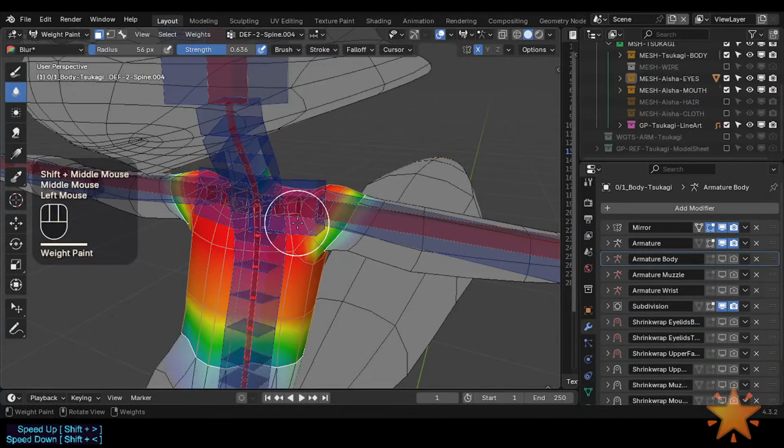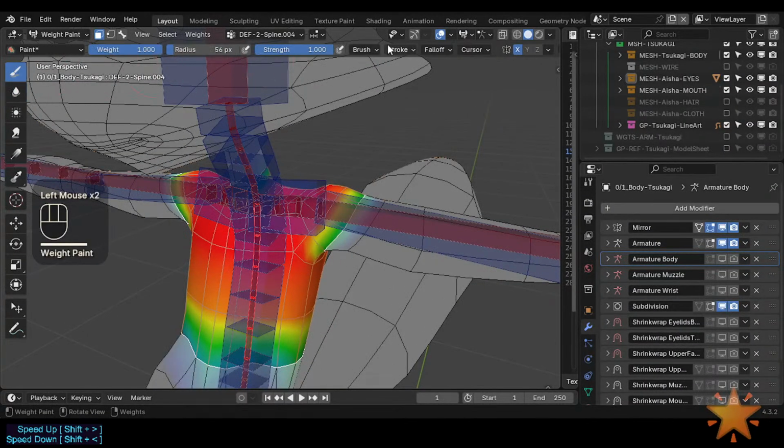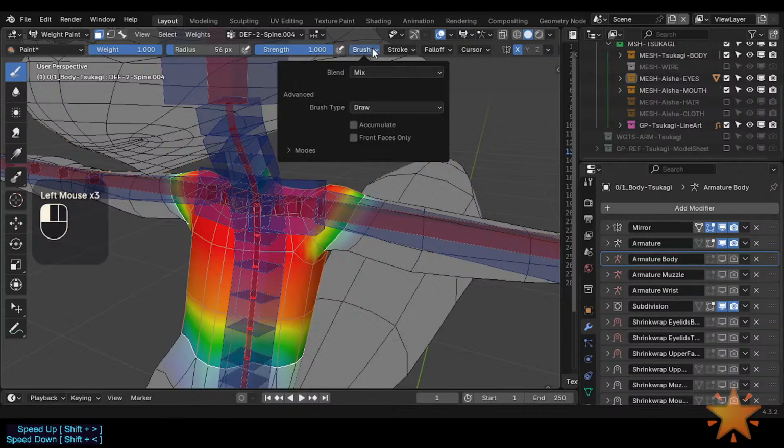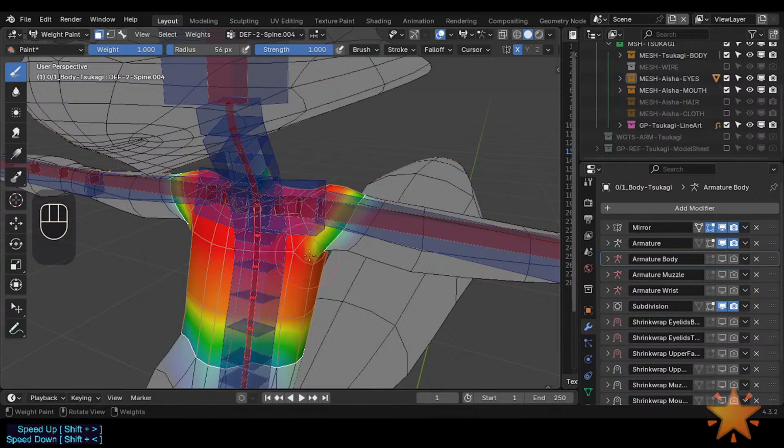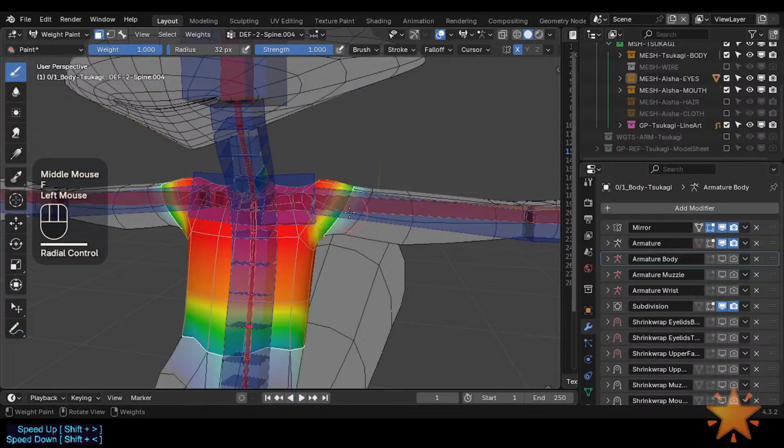And then of course this is still too strong. In Blender 4.3 this is the mix brush, but we can take off weights with Control.